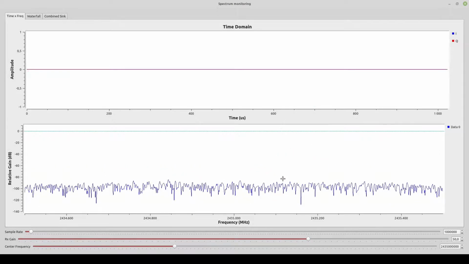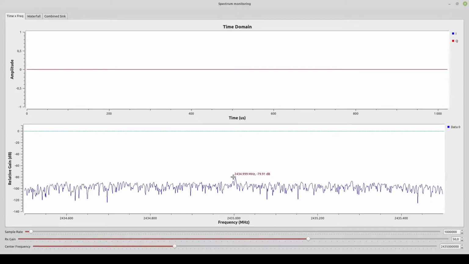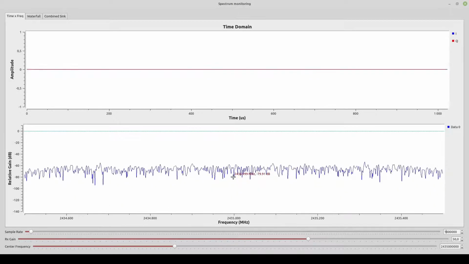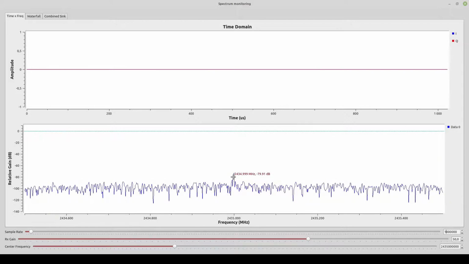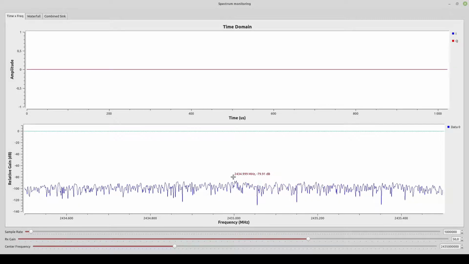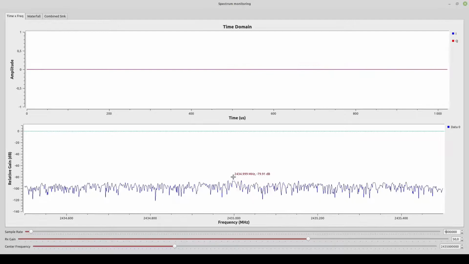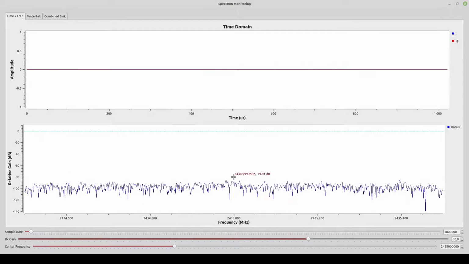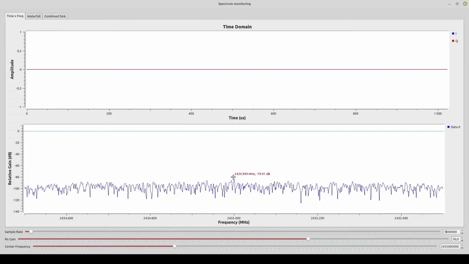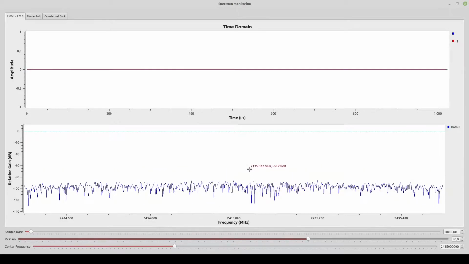And on the bottom plot, the frequency, the FFT plot, we can also see that we have sometimes some bursts, but we don't really have any information on which band they use, when they appear, when they arrive. If it was a continuous transmission that we could actually see, it would be fairly simple to understand the bandwidth and the center frequency of this transmission. But in this case, since it's bursty, it's really hard to get a feel for what's going on.